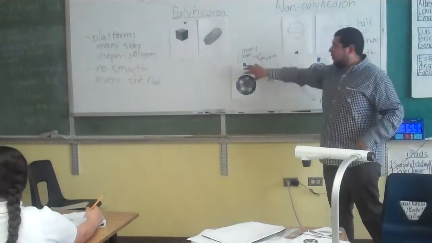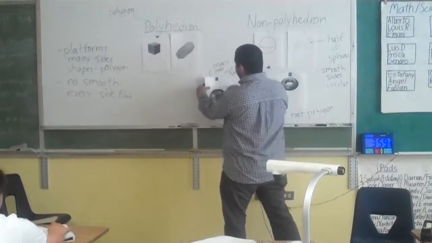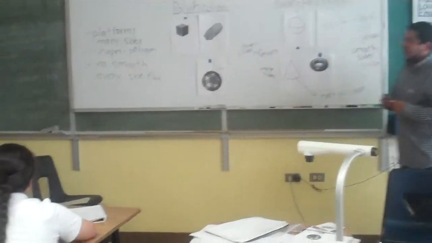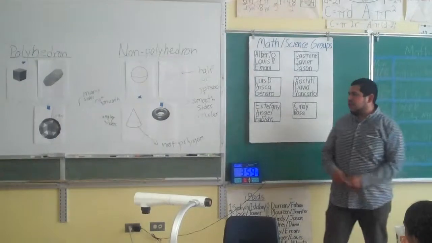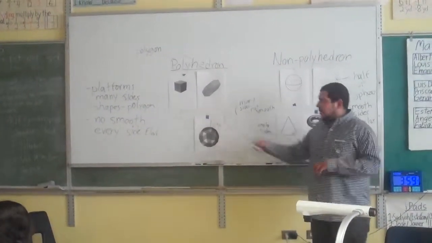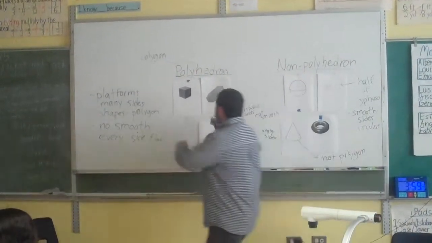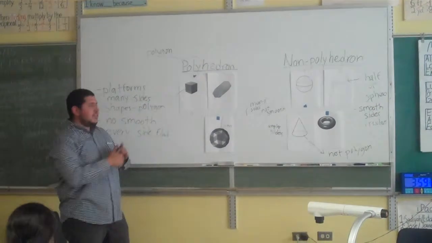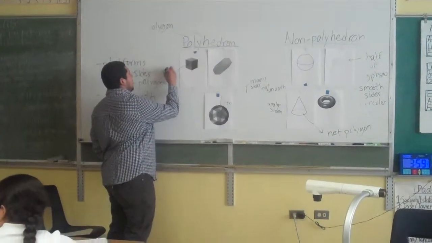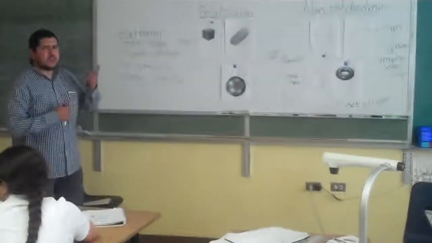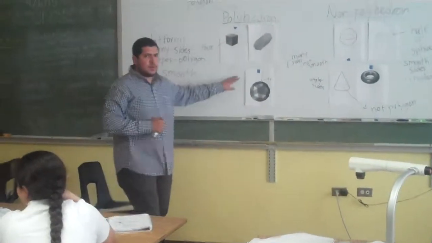So I guess the main thing we can take from this is this would actually fall under a polyhedron. And I would echo what Stephanie just said. It has many sides. It's not smooth, and it has all the faces of this. So everything you see here, all these are called faces. All these polyhedrons have faces, even this one here that looks kind of circular. What else do they have? What's something else that all these have in common?